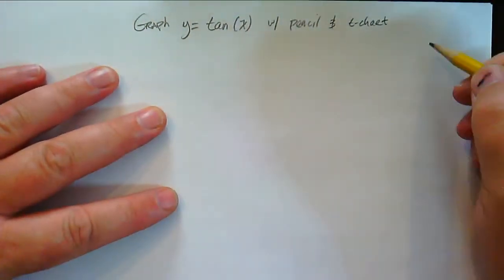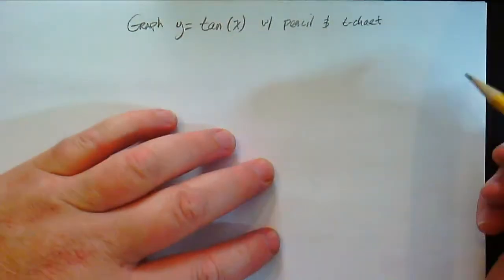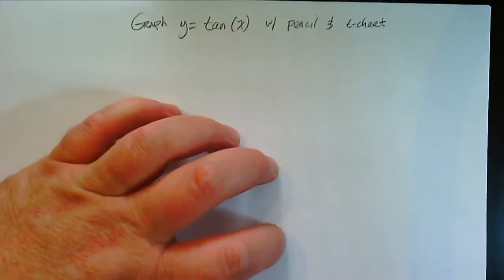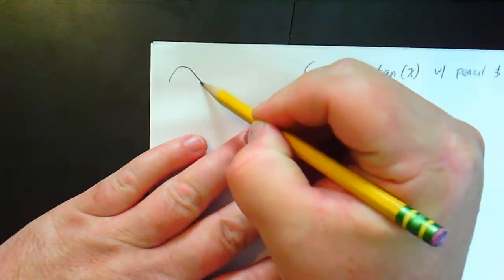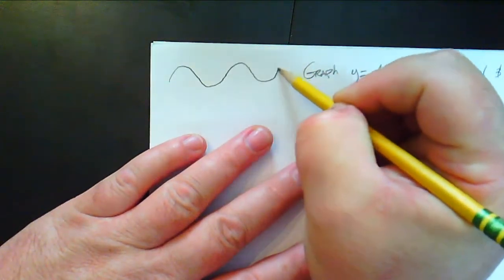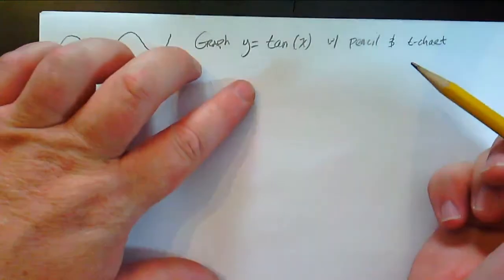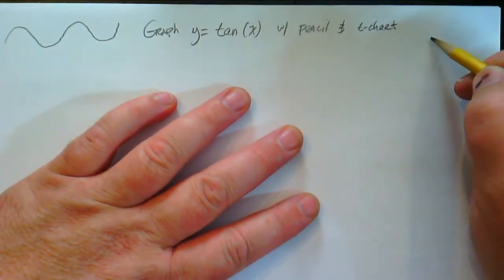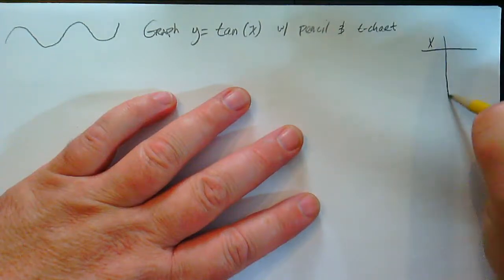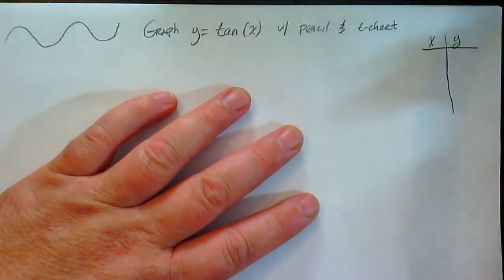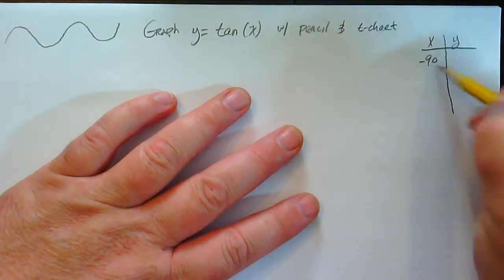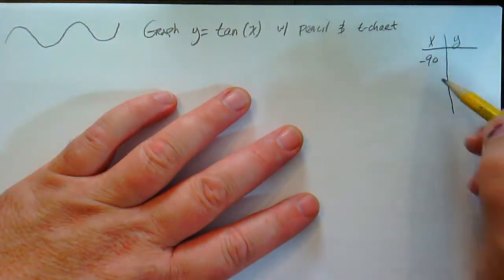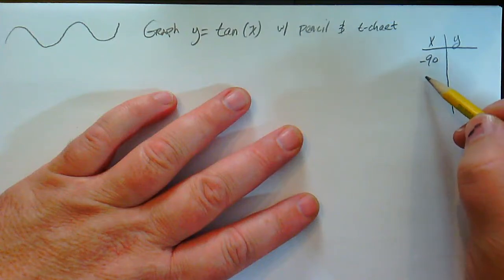Now, there's a couple of things that are kind of strange about graphing y equals the tangent of x. One of those issues is that sine and cosine are smooth and continuous waves that go everywhere, but the graph of tangent is not continuous. It's got breaks in it. I'll explain why; you'll see why in a minute. With cosine we started at 0 for x, and same with sine, but for tangent we start at negative 90. That's kind of weird, right?